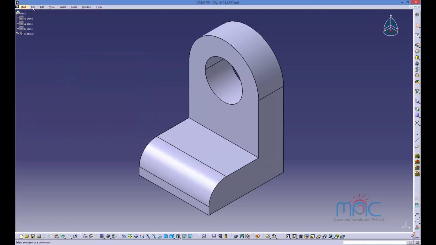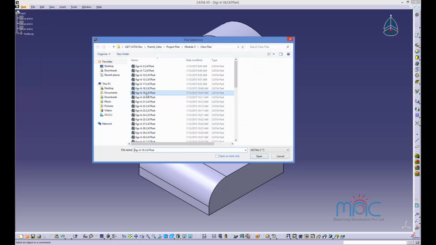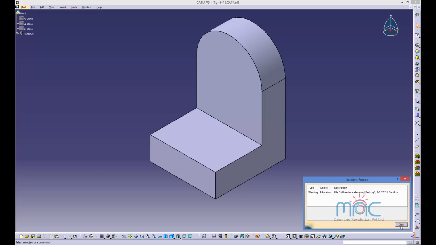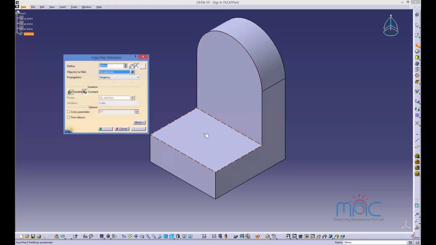This is the next case, the 6-18. And next we'll be looking at this particular model where we'll be applying over the surface, and we'll compare with the output also. So we'll go to the fillet, and here we'll pick this surface instead of your edge. And here you can see all the four corners have been picked and tangency options.